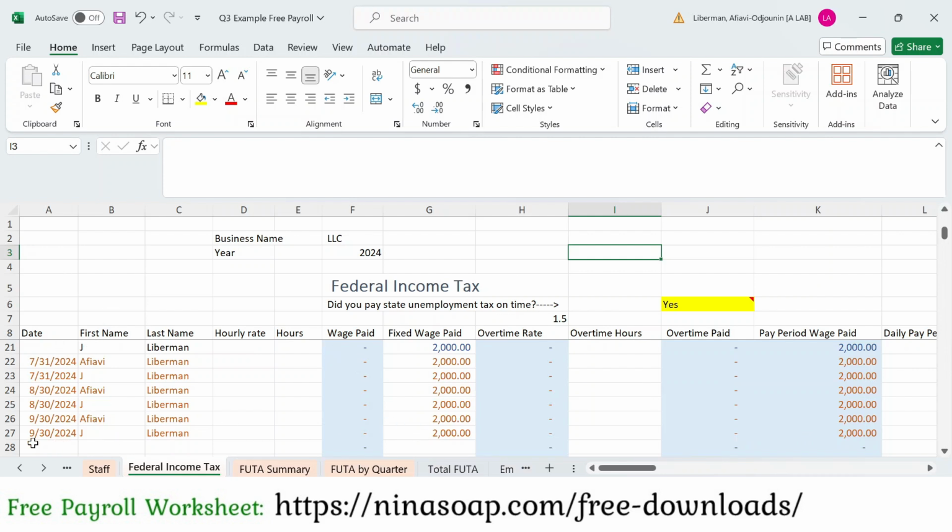Here, you will have all the 365 days of entry if you pay people on a daily basis. For instance, the federal income tax tab is the daily entry tab, but then you can pull summaries out of it to total, because you'll be entering payment by person. You can pull totals by day for all people together, but that's a tab you cannot. But other than that, it is not well suited for semi-weekly scheduled deposits.